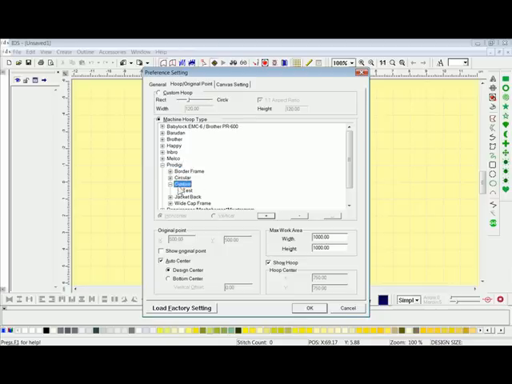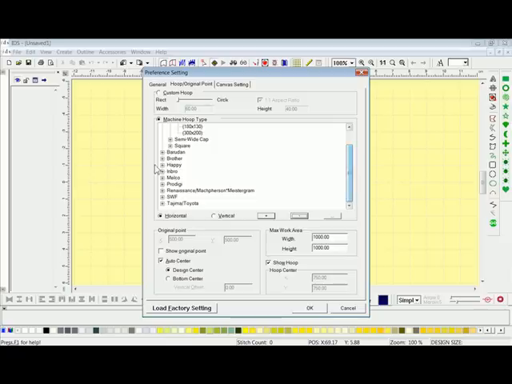If I'd like to delete this, I can select whichever one I'd like to delete. If I'd like to delete just test, or the whole category of custom, I left-click on what I want to delete and then click on the minus button. Be careful of this, because it doesn't give you a warning. It will just go ahead and delete it. So I'll click on the minus button, and it will delete that out of there. Let's go back down to Prodigy, and you can see when I expand it, the custom goes away.